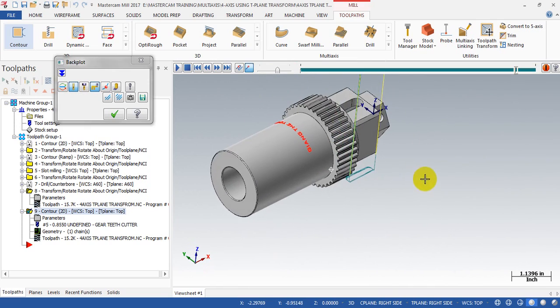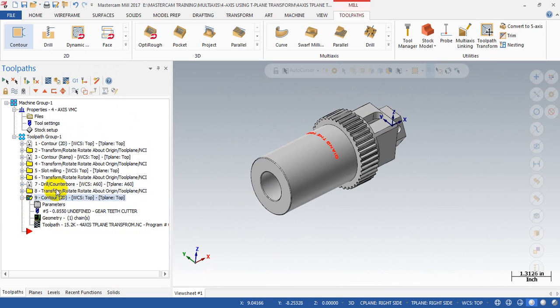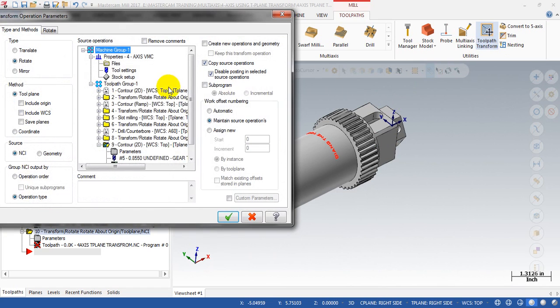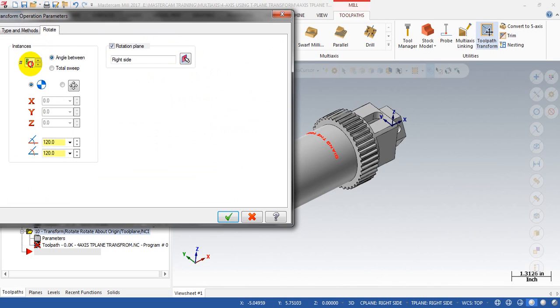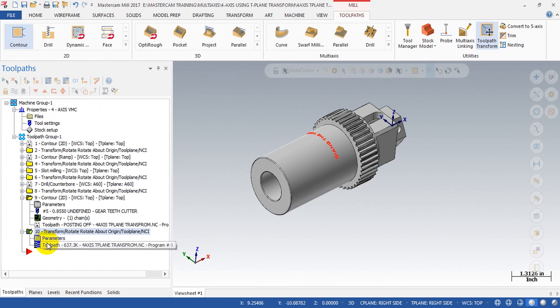You can see I just created the toolpath for one gear tooth, and we do the transform again. Go to the toolpath transform here and select the operation. This is the fun part. We need to input the remaining teeth to be machined. Because this is a 40 teeth gear, I input 39. For 40 teeth, the start distance is 360 divided by 40, so we get 9 degrees, and the distance between each is 9 degrees also. Let's check it out.